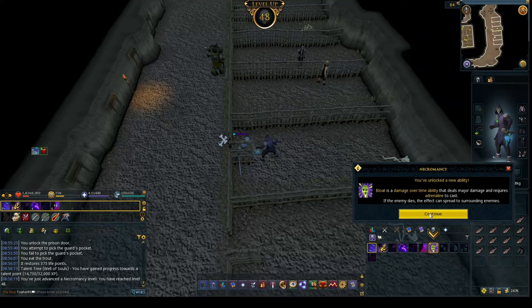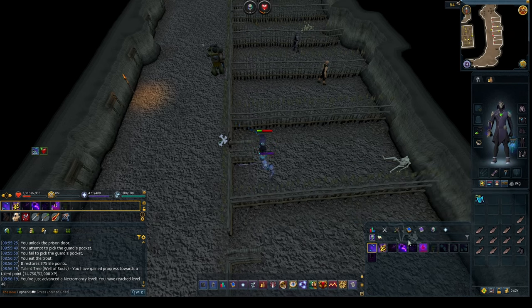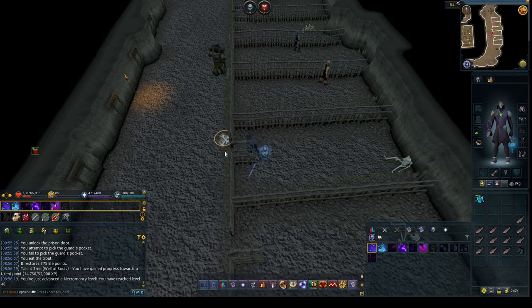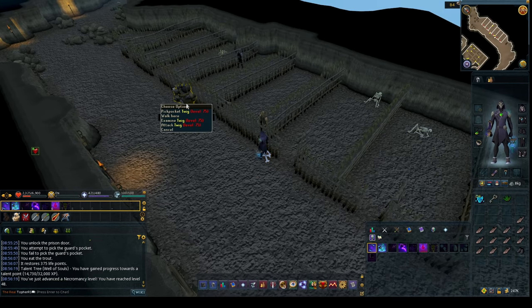And because of a failed pickpocket, I got 48 Necromancy. And I got a new combat ability, Bloat. I will add that to the ability bar and see what it does if I don't kill this dude. Or if I don't pickpocket this dude. Or something. I don't know what I'm saying half the time.